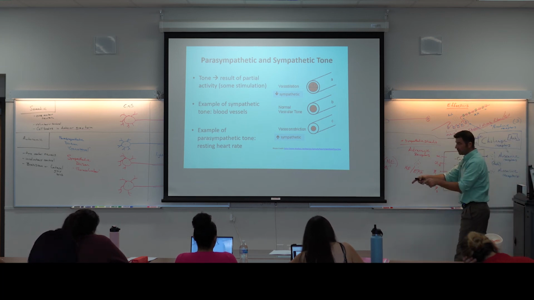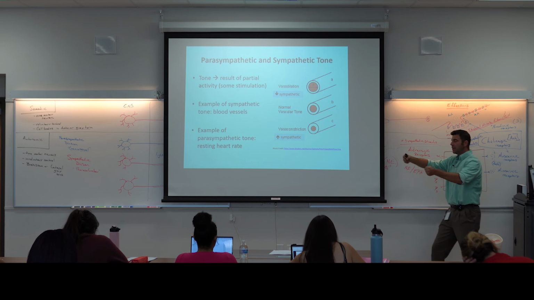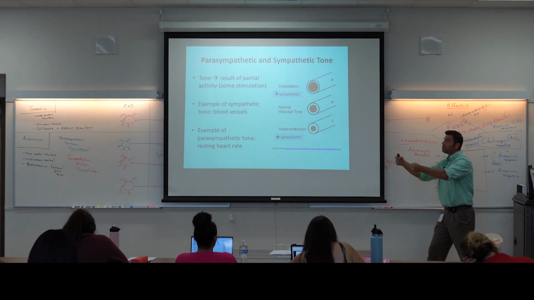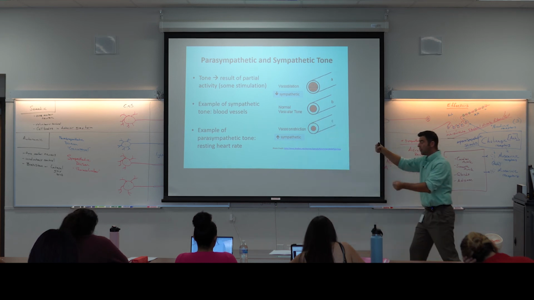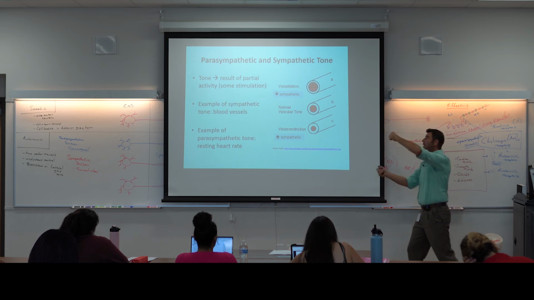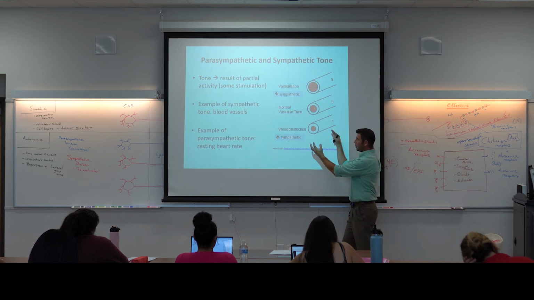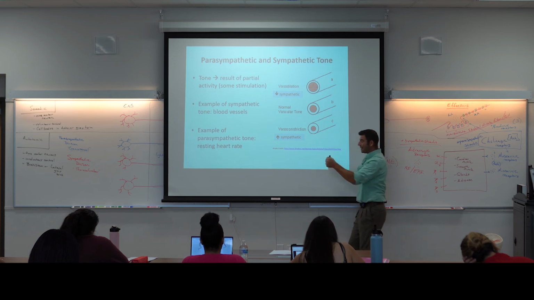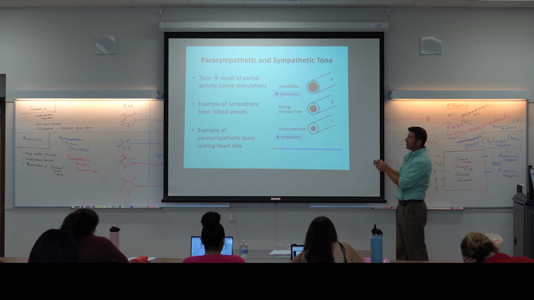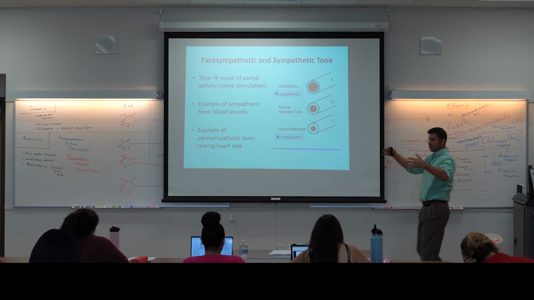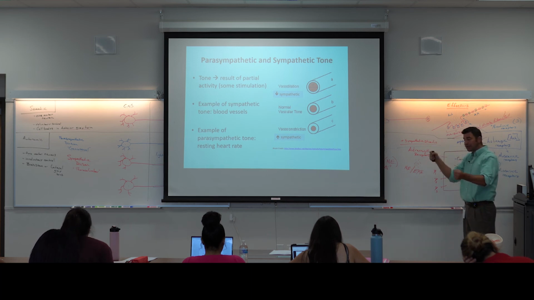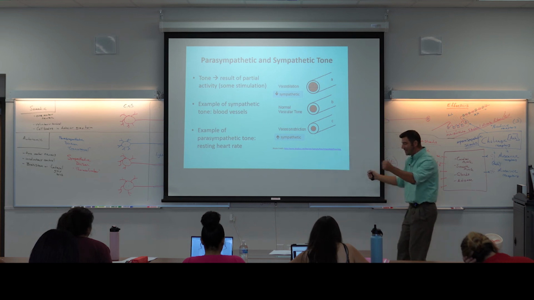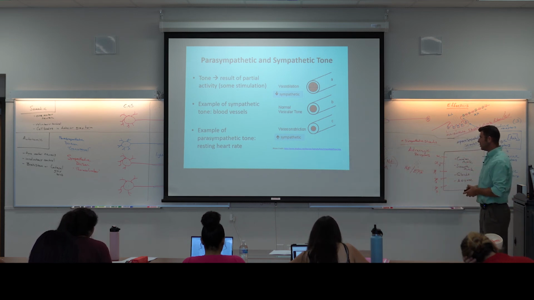So in every other blood vessel in the body, those are controlled by sympathetic division. And you can think of it this way. Sympathetic division has the volume turned up a little bit, and that's why we have a slight constriction in the walls of all blood vessels. And we can turn that sympathetic signal up louder, and if we increase that sympathetic signal, it's going to cause the blood vessels to constrict even further. Or we can dial down that sympathetic signal, and decreasing that sympathetic signal is going to cause the blood vessels to dilate. Most blood vessels are controlled entirely by sympathetic division. Increasing that sympathetic signal causes vasoconstriction. Decreasing that sympathetic signal causes vasodilation.